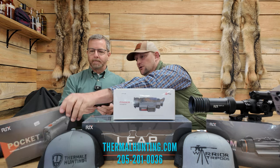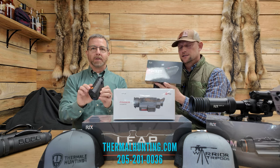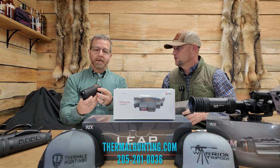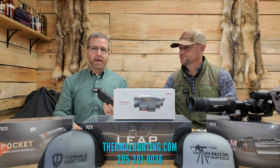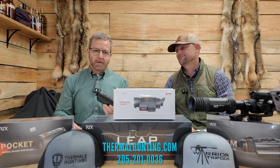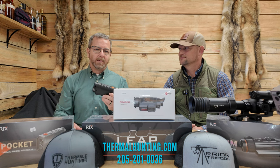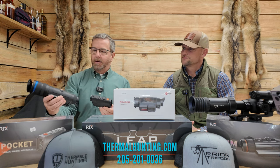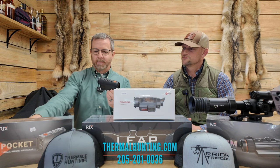The first one is the pocket scanner from Ricks — the Pocket K2. You can actually get this scanner for $499. Five hundred dollars for a scanner is great. You'll miss half the coyotes out there in front of you if you don't have a scanner. You can get away without a scanner for pig hunting, but for coyote hunting you need a scanner. If you can't afford to step up and get a Pulsar Telos, then get one of these for $500.